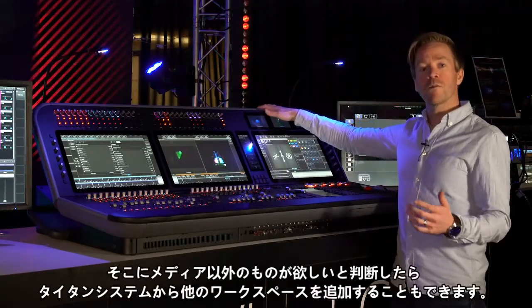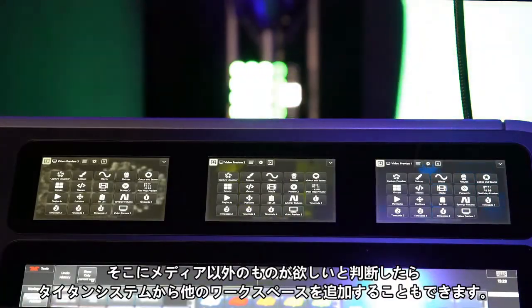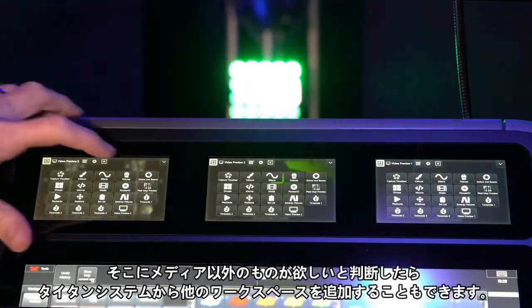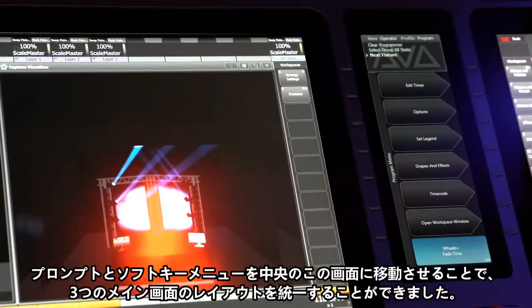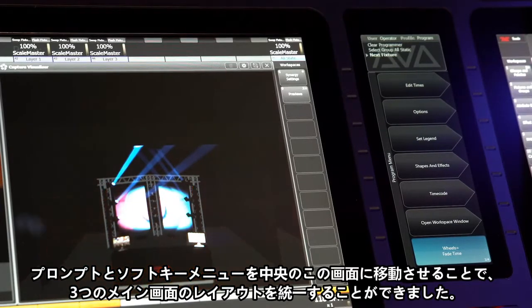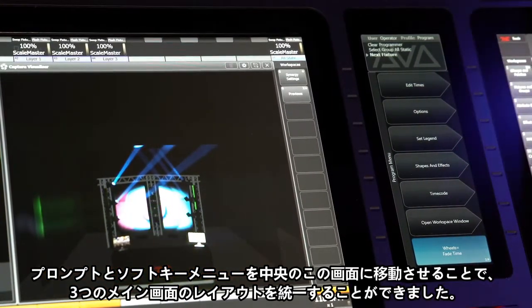If I decide that I want something other than media on there, I can add other workspaces from the Titan system as well. We've been able to unify the layout of the 3 main screens by moving the prompt and the soft key menu to this screen in the center.